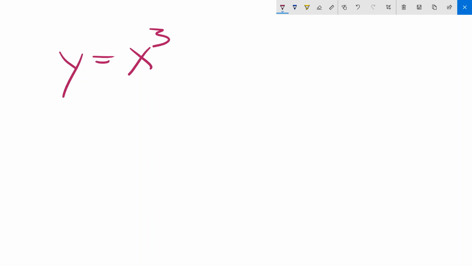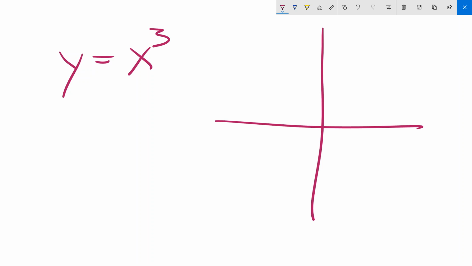3 is an odd number, 2 is an even number, okay? If I remember what this graph is, it looks kind of like this. Well, that's not symmetrical about the y-axis. That's symmetrical about the origin, which means if I flip it over the y-axis and then flip it over the x-axis, I get it. If I take this part of it from there to there and flip it over the y-axis and then flip it over the x-axis, I get what you're looking at to the left of the y-axis. That makes it odd. So that function is odd.